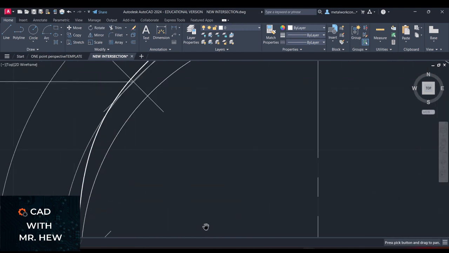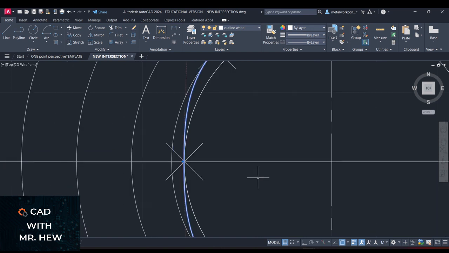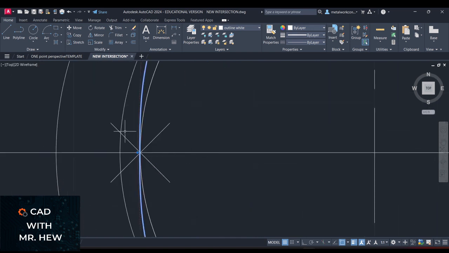Right, so this curve should be on that point here. So let us fix it. Right, okay? So that point should be really right there.